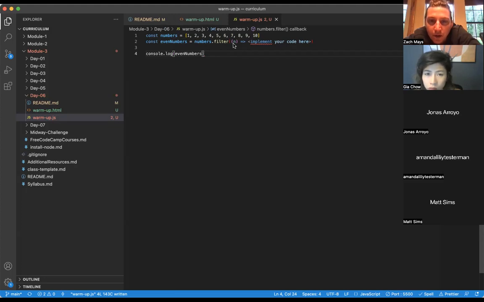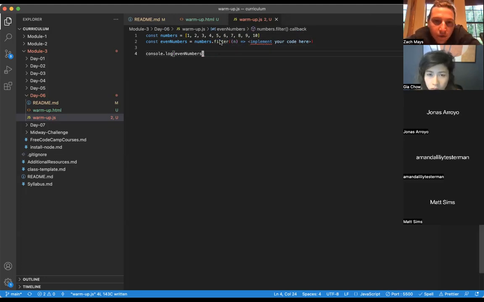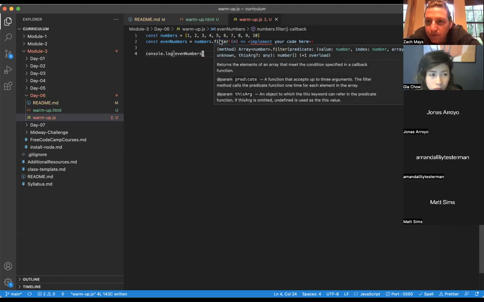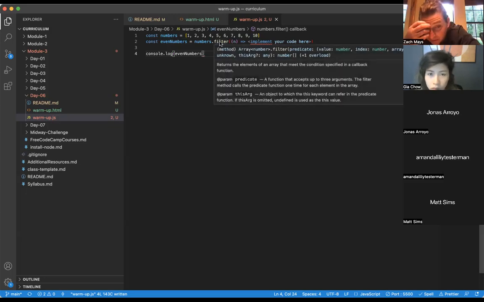To know how to use that, you could look up the documentation. You can actually hover over filter in VS Code and it'll give you some details typically, or you can go look it up on the MDN docs or whatever.